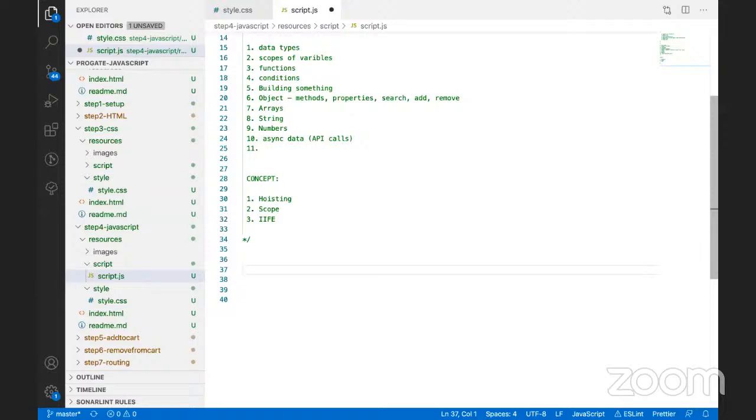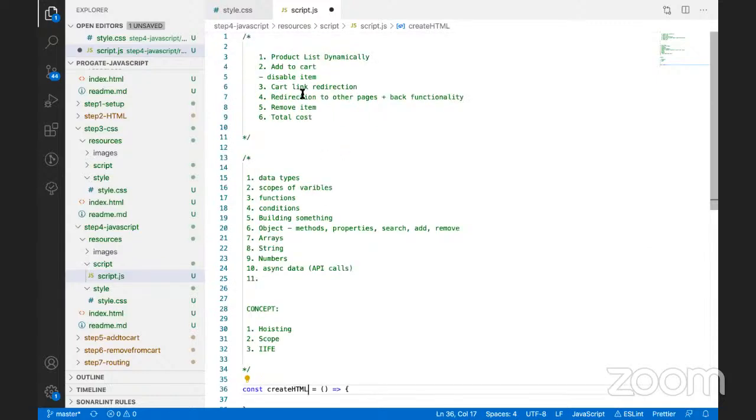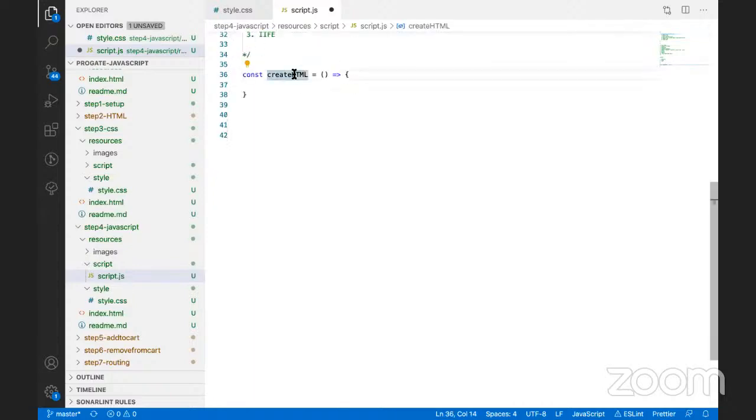And at the end, I'm going to wrap it or move everything to a pattern. As of now, I will just go function by function so that everyone can understand. So the first thing we want to do is the get data. Get data for what? I want to create the list. So instead of get data, we can say create HTML. This is our first task here: create the product list dynamically. Create HTML.